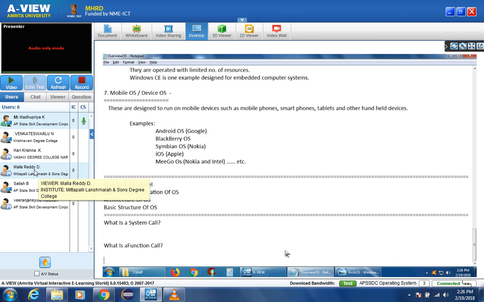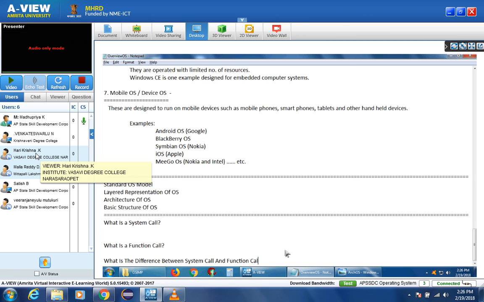So based on this process only, and after completing these 2, we will find what is the difference you notice. Individually we'll talk first, and then we'll see what is the difference between system call and function call.